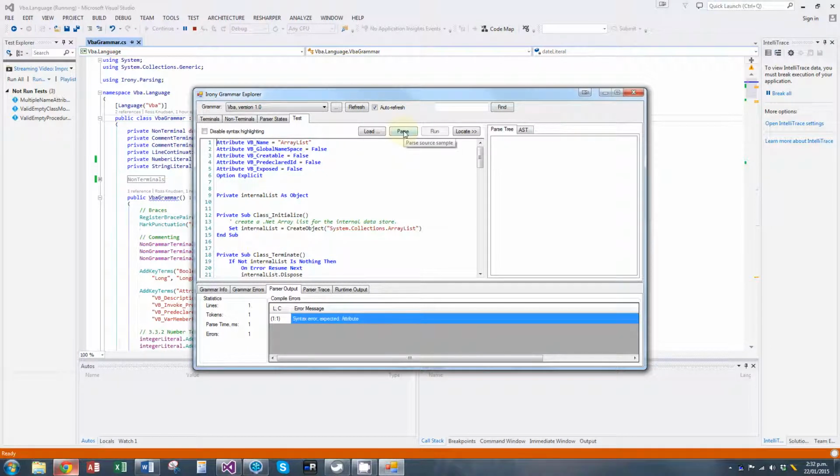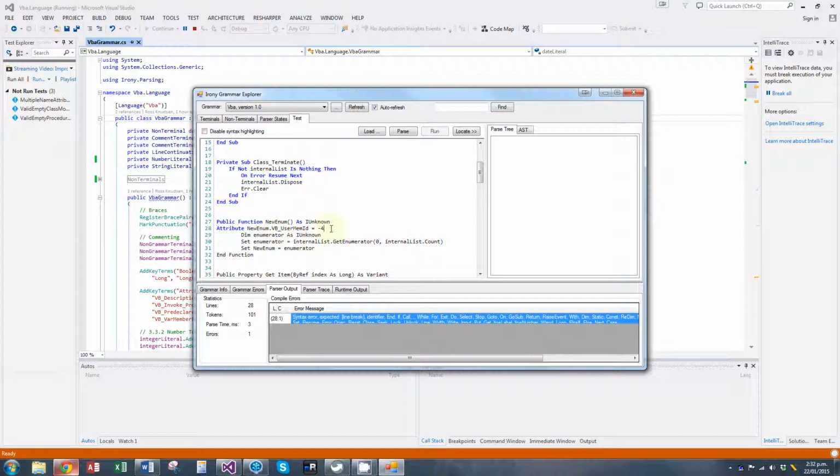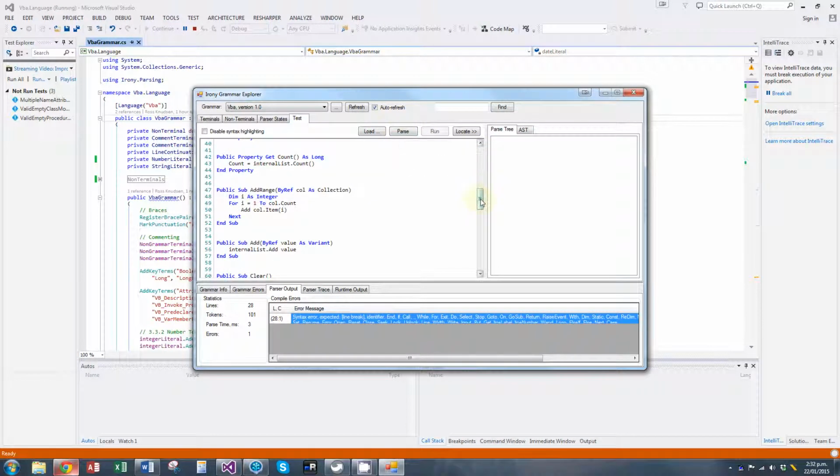But you can see that when I remove that, it all starts getting pretty. If I click parse again, it does tell me that there's still one error, and that's because in the code that I've written, it allows you to run a for each loop against your class by including that attribute declaration there, which is a workaround which people may be familiar with. If I remove that, so basically at the moment my grammar doesn't allow you to write attributes anywhere else but at the top of the body, but I will need to include that possibility in the future. So that now passes in 9 milliseconds with no syntax errors.